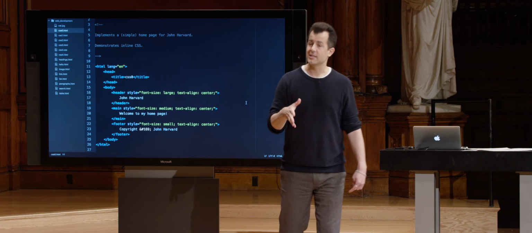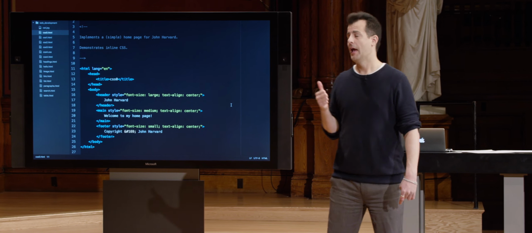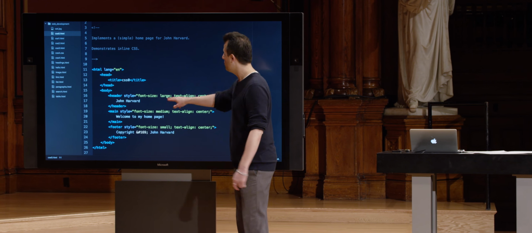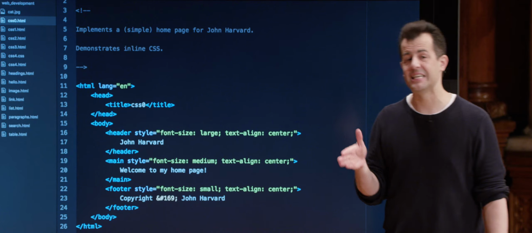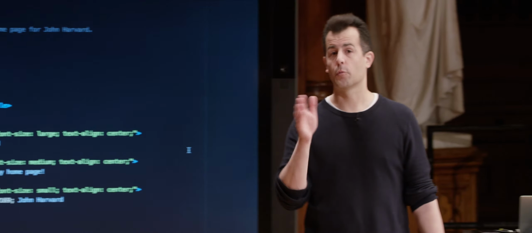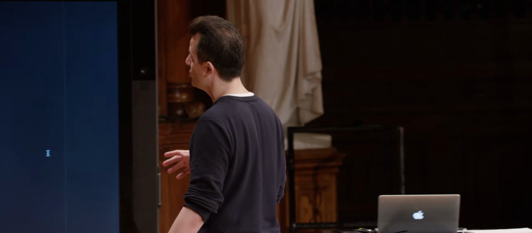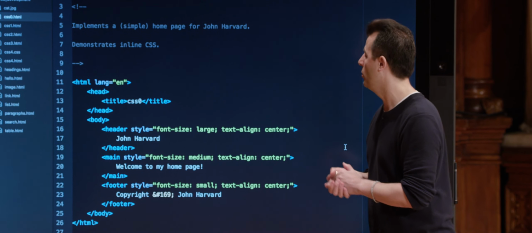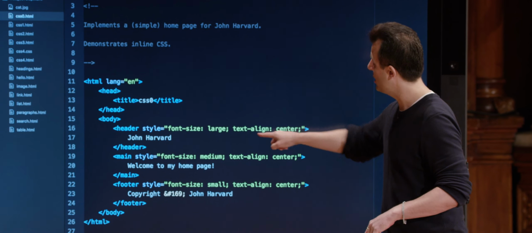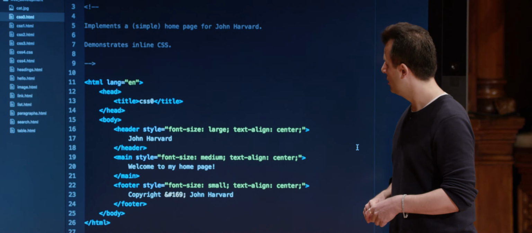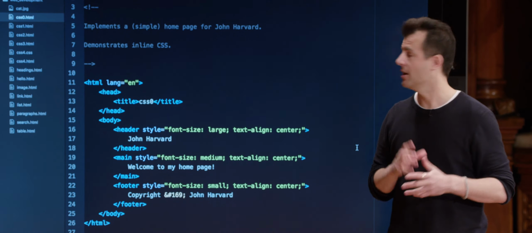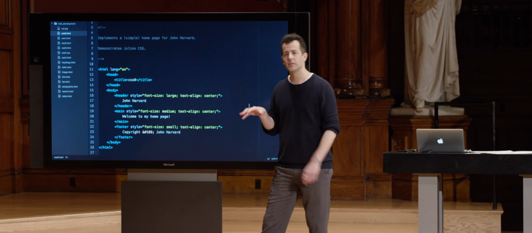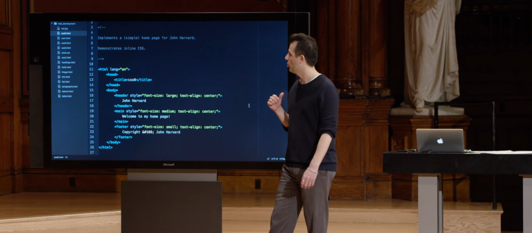Turns out that CSS, this language, supports small and large and a few other words as well. Or you can literally put like 16 point, PT, or 24 px for pixels, and a few other measurement systems as well. But I'm going to go ahead and still leave it a little relative and just let the browser figure out what large is. Text-align, center is going to center the text. And I've separated these properties with semicolons. And this last one's not strictly necessary, but I put it there just in case I add any more later.